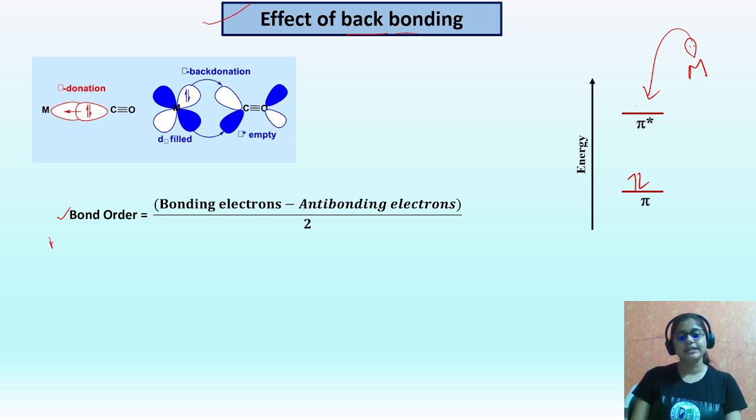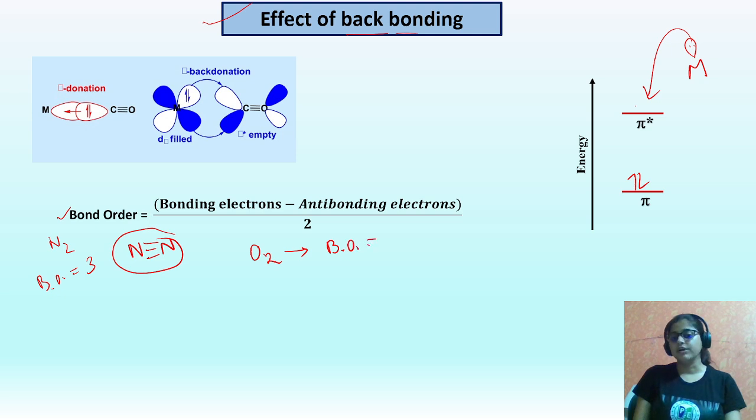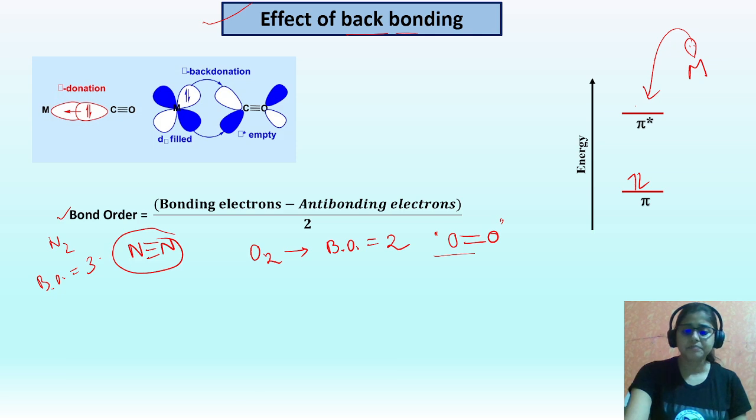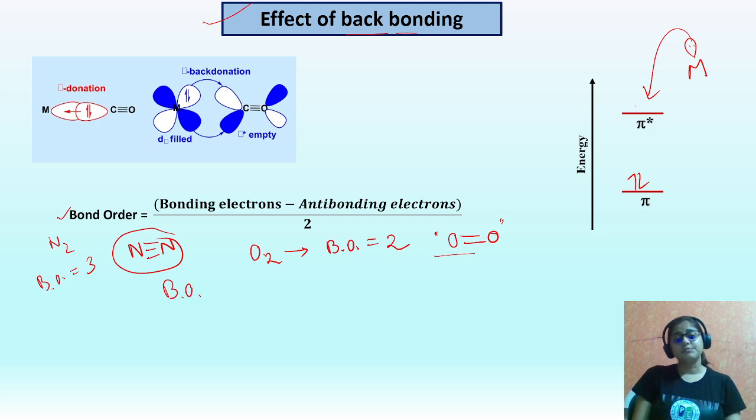Let's say for the nitrogen case, we got bond order 3. That's why nitrogen is triply bonded to another nitrogen atom, right? And for the oxygen case, we got bond order equal to 2. That's why O double bond O. They exist that way. So from the MO diagram of a molecule, we can say how atoms are connected, strongly or weakly. How can we say that? Because when triple bonds are there, the bond will be much stronger than a single bond, right? If we want to break that, much more energy will be needed. So from the bond order also, we can get an idea about the bond strength. So bond order is proportional to the bond strength.